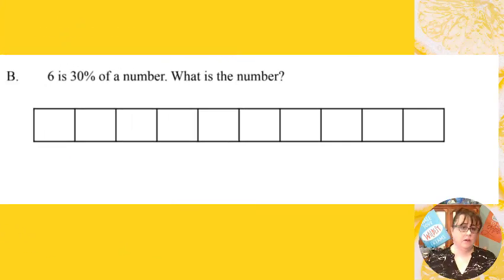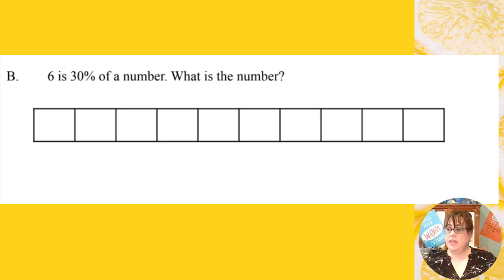So now let's look at another one. 6 is 30% of what number? This one's looking at it a little bit differently. This one is saying 6 is 30% of what number? I don't know the grand total, but I do know that when I'm done, I have 6 of them.